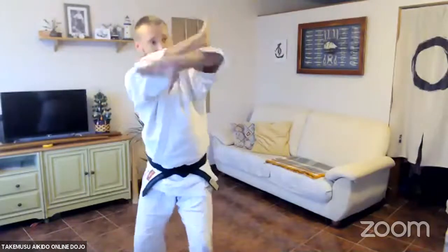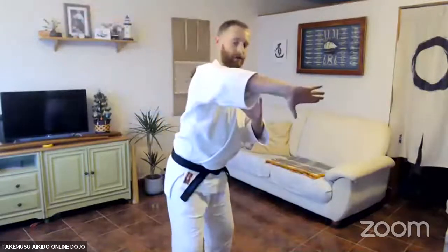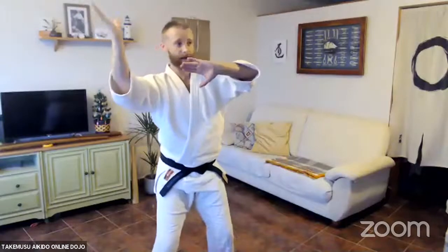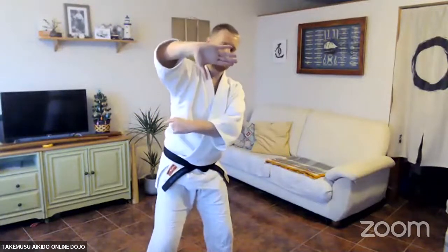So imagine they've got a blade in the hand. What I need to do is pass that hand around, which opens out the body. So what I'm trying to do is get the person from this position to that position. So I need to do this with the hands to do it. Makes sense. So you've got the person here. I need to get them here with the hands so that I can get to the back.